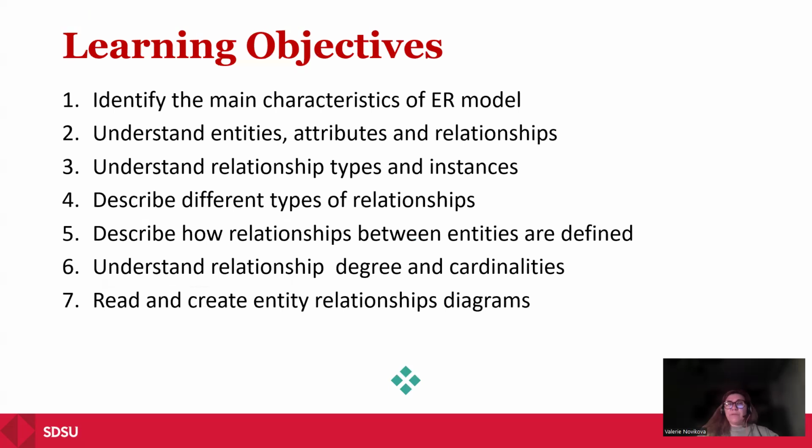Today, we will be learning the entity relationship model in detail. We're going to look at the main characteristics of the models. We're going to look at details of all the components that belong to entity relationship models, and those are entities, attributes, and relationships. We're going to look at entity types and instances, relationship types and instances, and also different types of relationships.